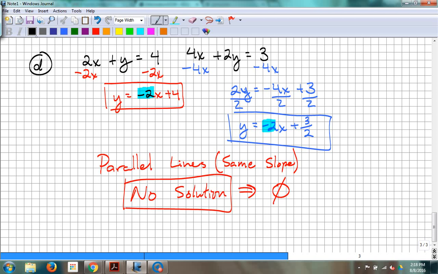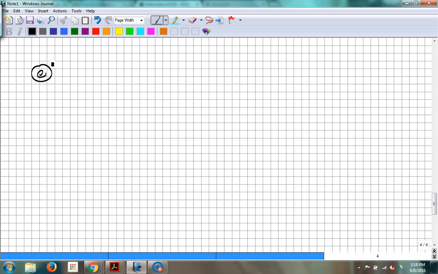All right, let's look at example E. And hang with me. We're getting close to the end here. Some time for you to work. All right, so let's say we had 3x minus 2y is equal to 10. And then 6x minus 4y is equal to 20. And again, I stacked them up because that's the way they're going to give them to you. But when I write it down to do my work, I'm going to write them side by side like that.